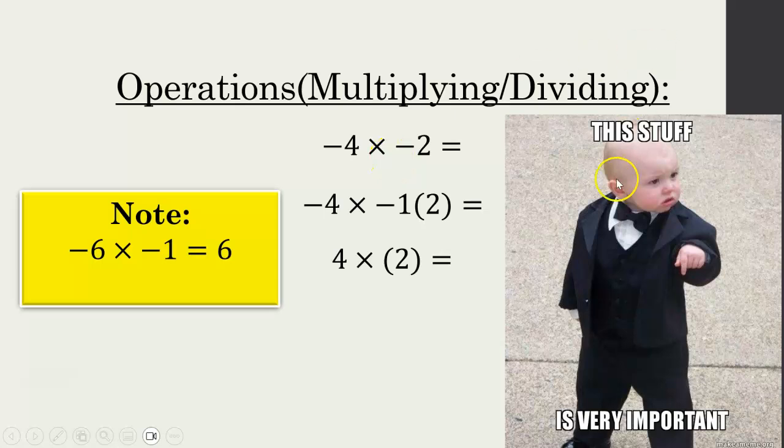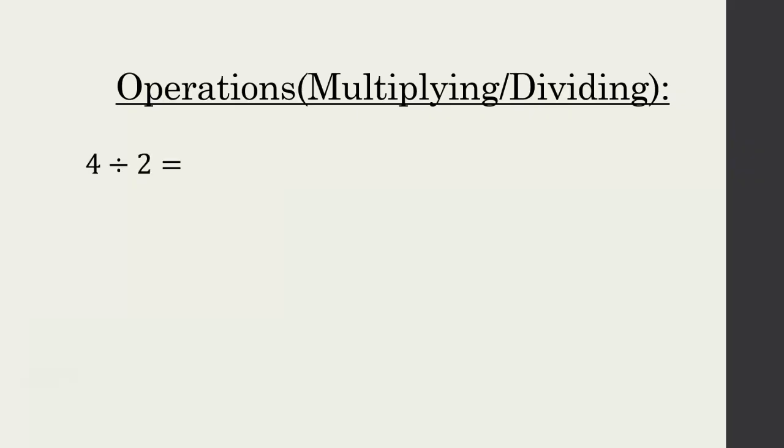So, very, very important. Another way of looking at it, if you don't really care about why it happens, maybe you don't care: negative times a negative is just a positive. Do you remember when I was talking about not? Same thing here. So minus 4 times minus 2, that's not going to be a negative number, it's going to be a positive number. Now we're looking at division.